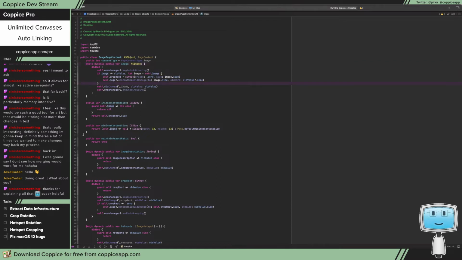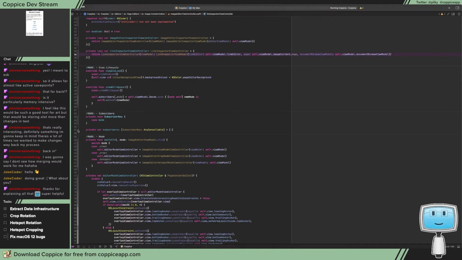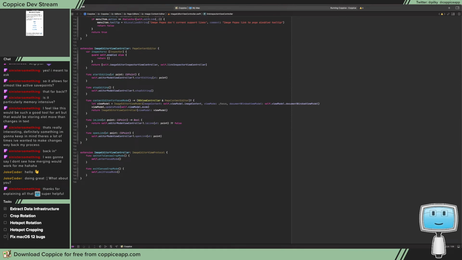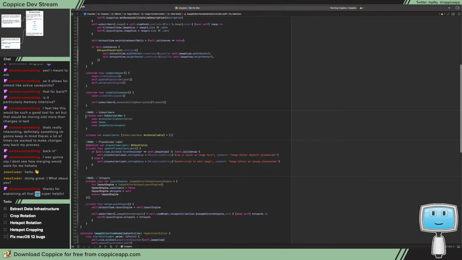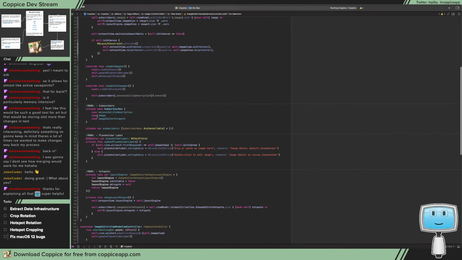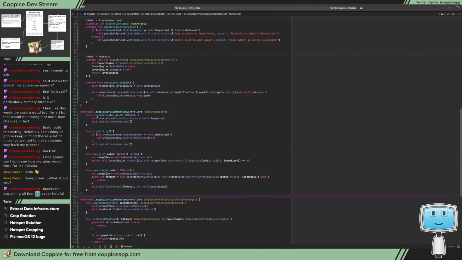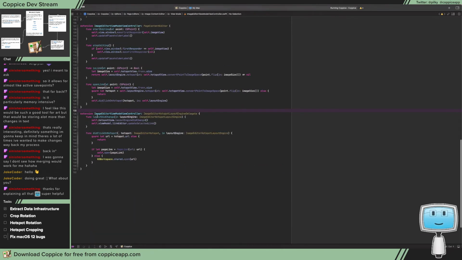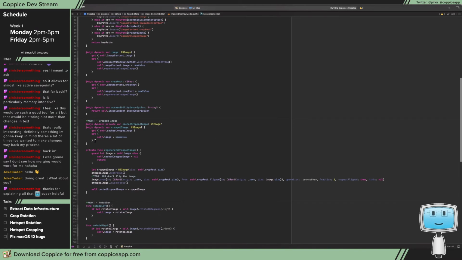Okay, but our actual rotation is happening further up inside of Coppice, inside editor. Exactly how are we doing this rotate?